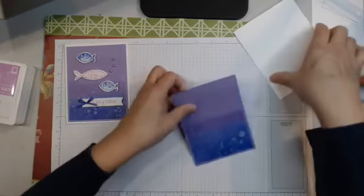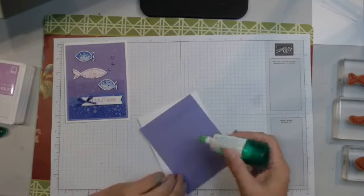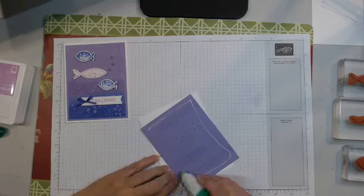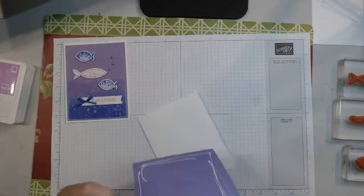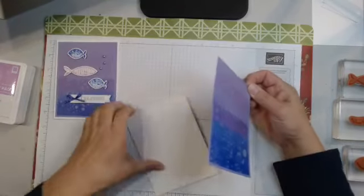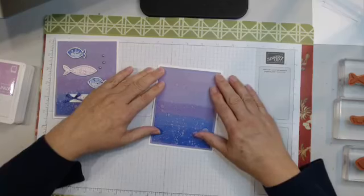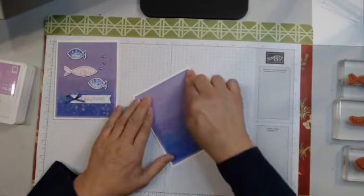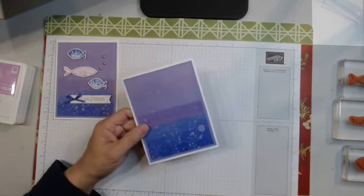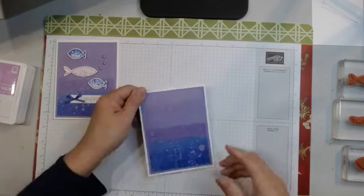We're going to take the Highland Heather cardstock and stick it down on top of the card base because I wanted a little bit more of the dark Highland Heather to show through as a frame. We peel off the backing sheet and this goes down on top - we've got a little bit of a border showing around. Once again with my bone folder to add that layer. There's our layer with our splotches on it. This is going to go down on top of the card base. Wouldn't that look lovely in blues and yellows and reds and pinks - you're not even confined to one color scheme. You could add different rainbow colors for example.